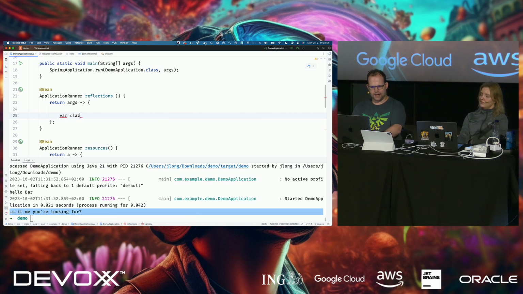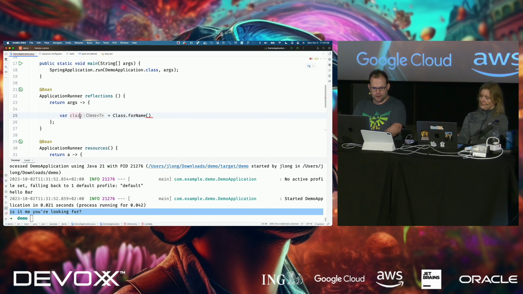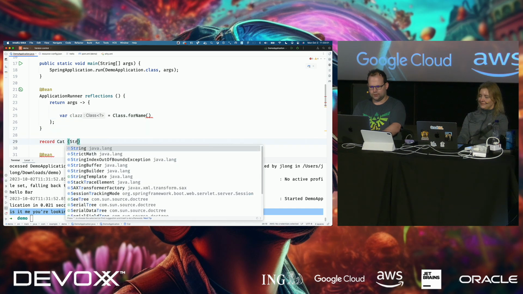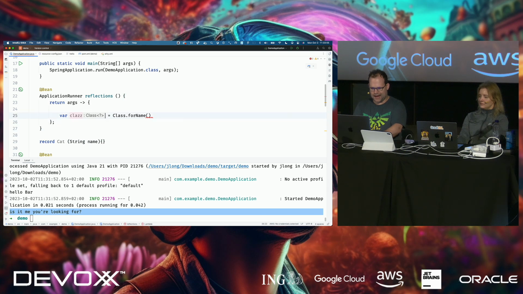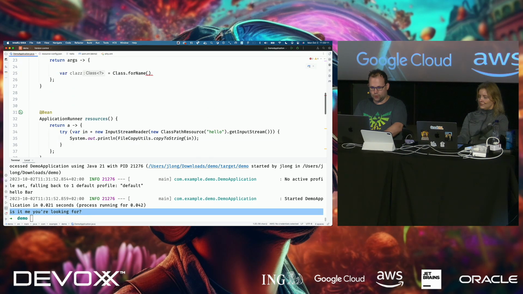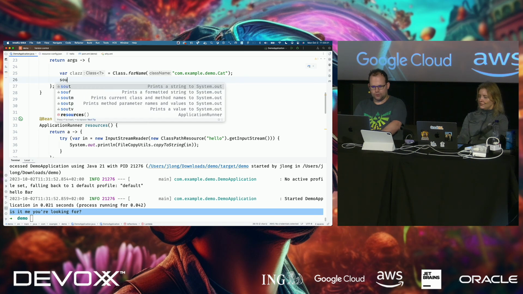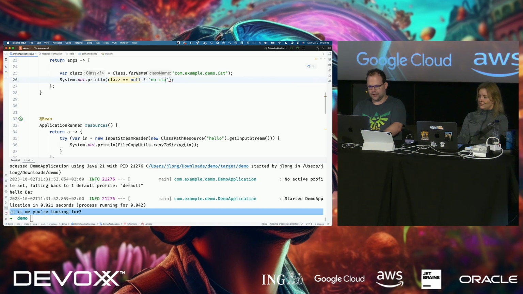So like, let's say I have a class. Class.forName, and I'm going to have, whatever, a record, and then cat, String name. So the cat type, put that down here. It's com.example.demo.Cat. Okay, I'm going to get a class literal for that thing. And I want to get the class name. So first of all, class should equal null. No class. That's probably true every which way. Even no matter how you parse the sentence, it's probably true. Okay. Wow. Okay. Good.